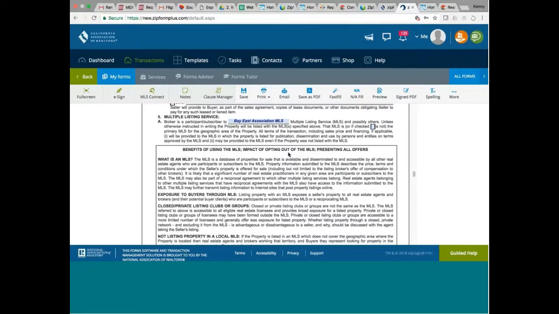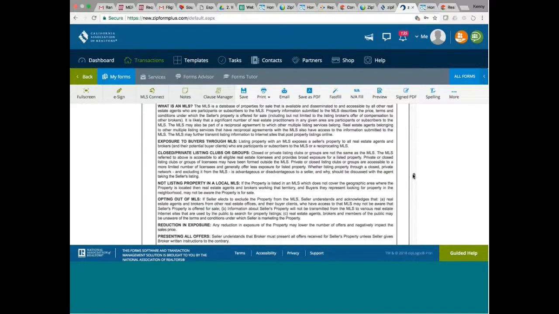Basically, here you're telling the seller how important it is to have the property on the MLS so that the seller can decide whether the property should be on the MLS or not. Essentially, to persuade the seller to put the property on the MLS. Because when the property is on the MLS, you get maximum exposure, or as much exposure as you can get.